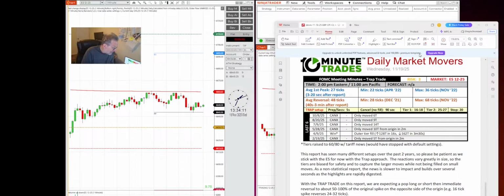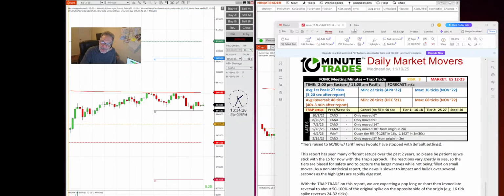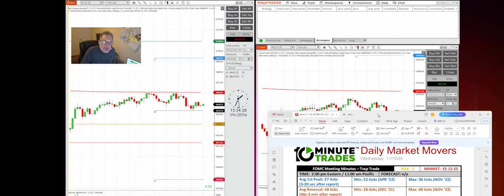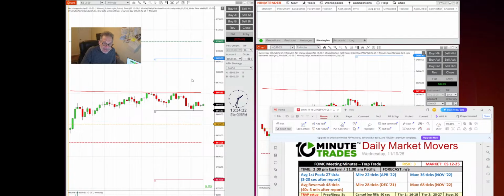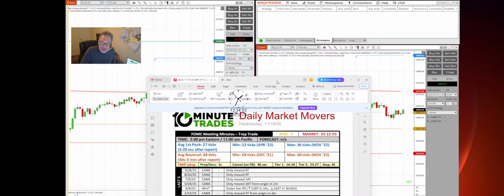So, how do you take the regular trap trade without appearing somewhat crazy? It's a little bit crazy. What might make more sense and would certainly be more reasonable risk would be to take the ES trade as a high of day, low of day magnet. That would make the most sense. It's probably going to get to the low of the day. I think these markets are not done selling off. That's what I think. It doesn't mean I'm right. I just think.